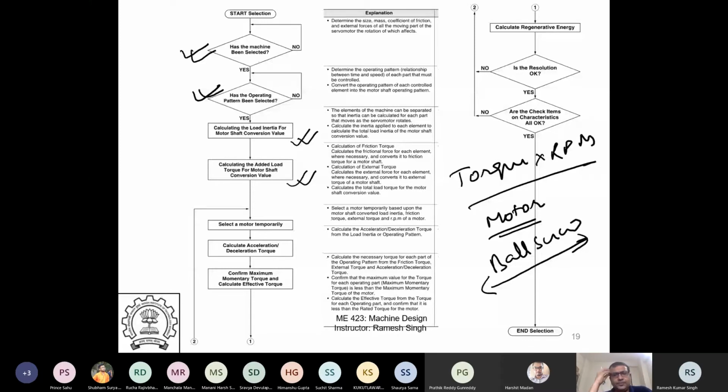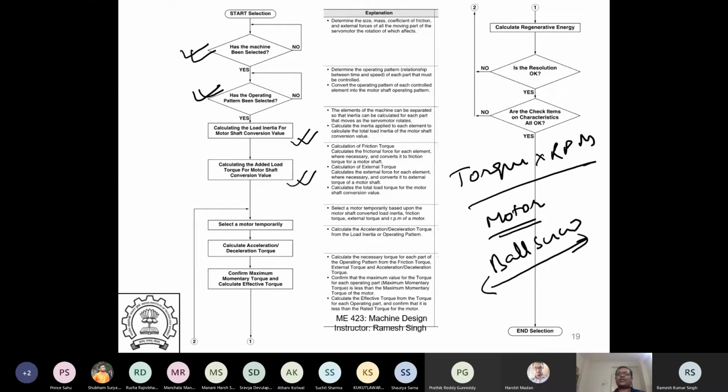Yes or no? Imagine I am actually moving at constant speed, but I'm also cutting. Say I'm doing a shaping operation perpendicular to the motion. Let's imagine that we are doing something like this. So there will be a torque which the motor has to overcome. So the total torque will be a function of the external torque and the friction.